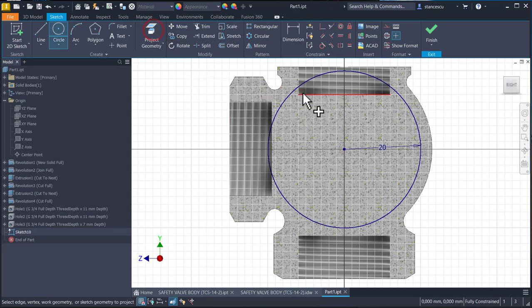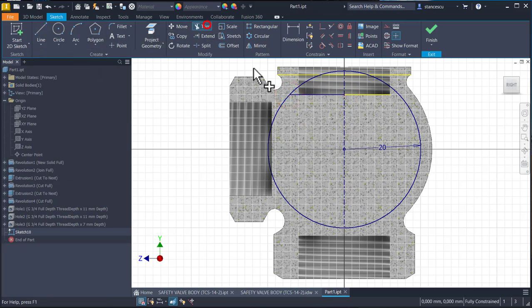Project this geometry, draw a vertical line. This is a vertical line, but it doesn't get this center, you see. This will be the axis. Then I draw a line from this point to here.